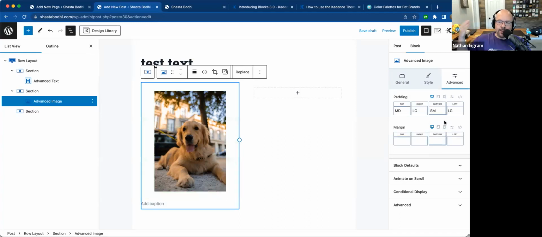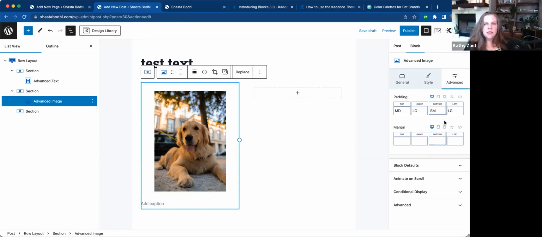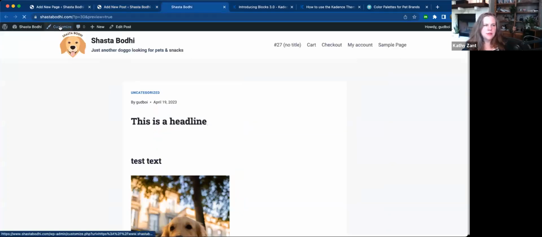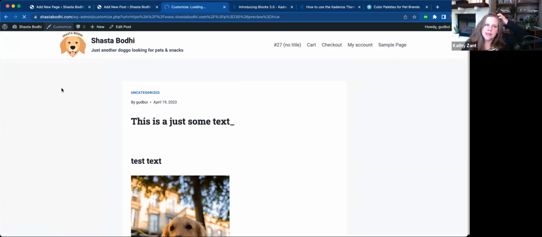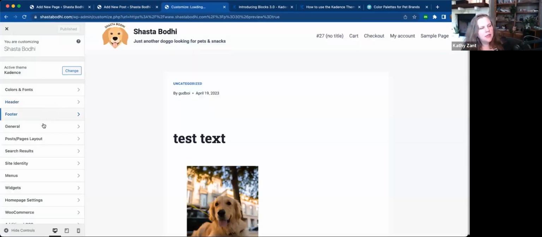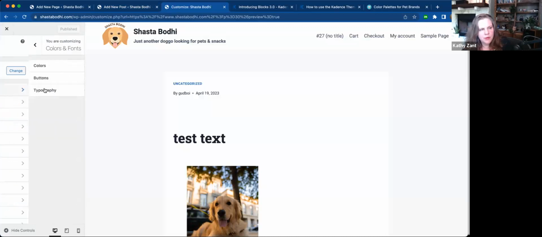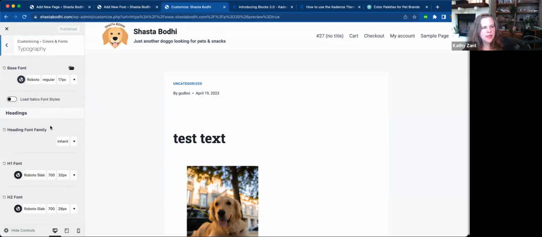Yeah. So along another clamp question here, Carl would like to know, how do the text size settings in the customizer colors and fonts typography section relate to the clamp settings? Right. So whatever you have set up in the customizer, that gets inherited, right? So if you're setting up things in the customizer, let's go over to the customizer here and take a look at exactly how that works. Let's see, we're going to colors and fonts, and we're going to typography.